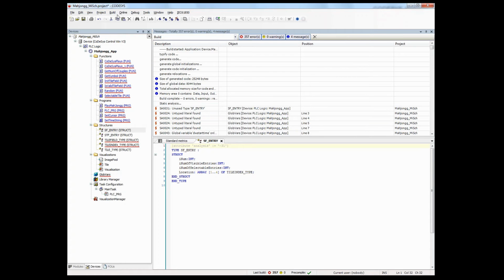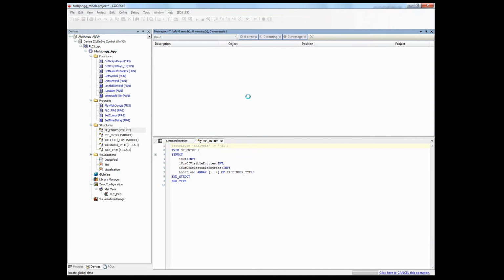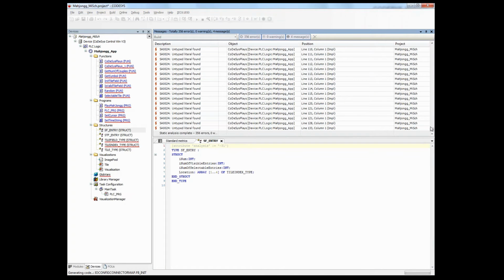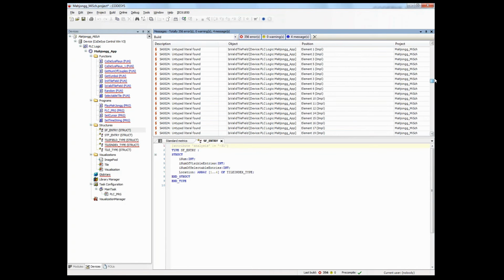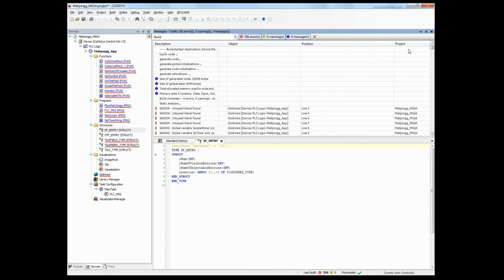The message is written here in gray. And when I now run the static analysis again, the first information is no longer there, the message that this entry here is not used, and you see it has disappeared.